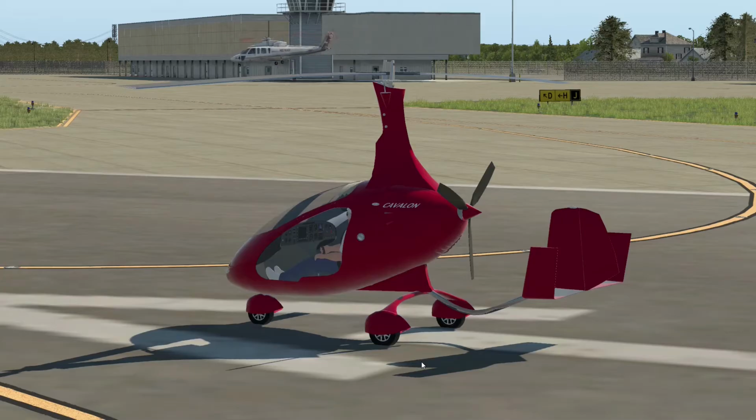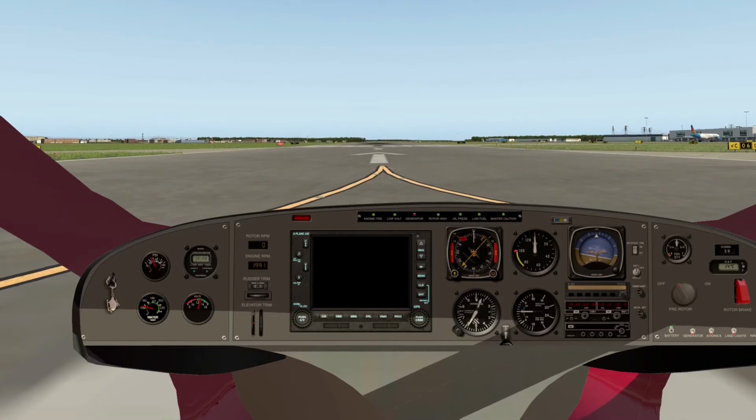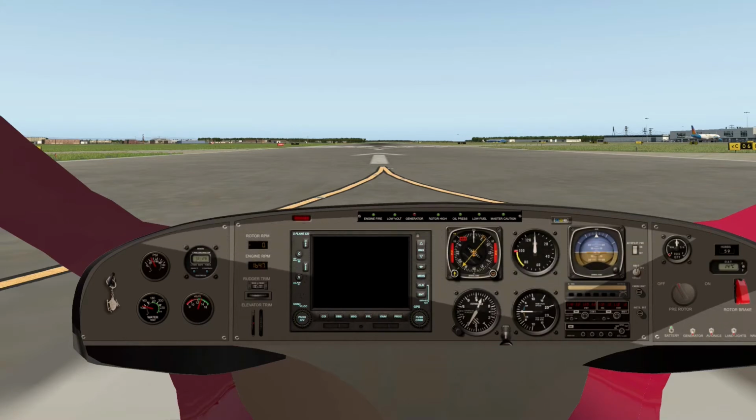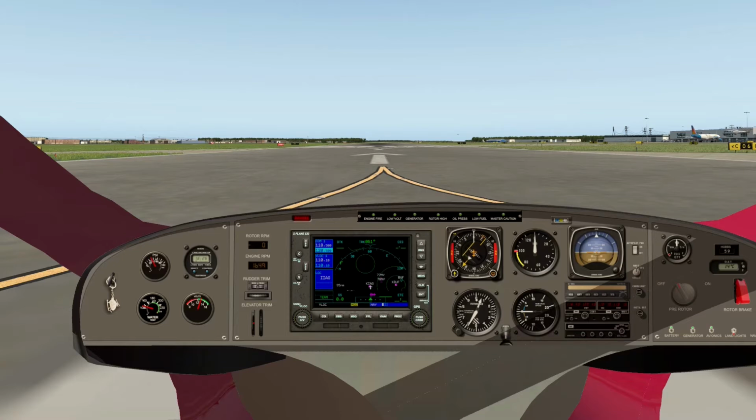So let's get inside here, get her started up, throttle the battery on. There we are. Generator, avionics, nav lights, and strobe.